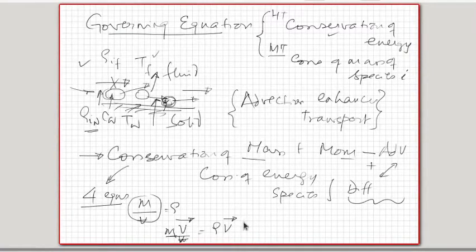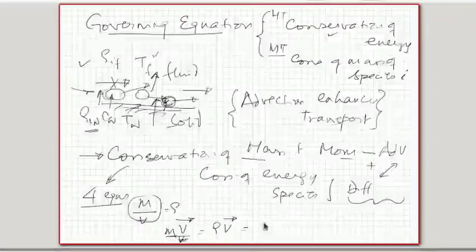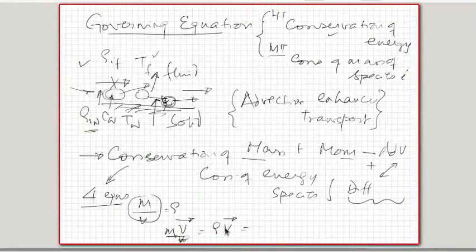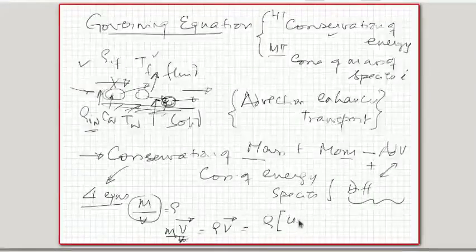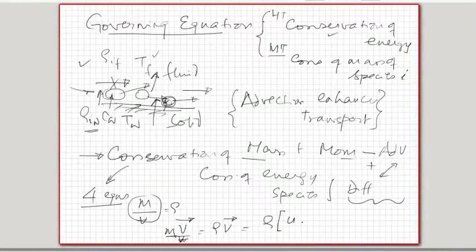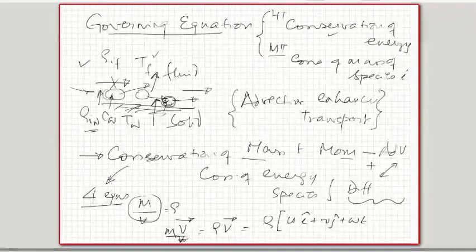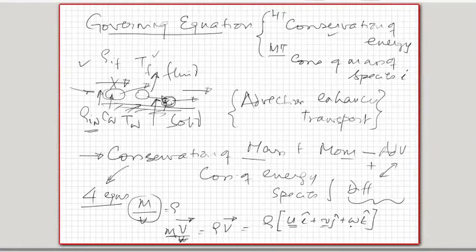And if this V vector is resolved in the Cartesian directions, it can be any other coordinate system also, but for simplicity we'll just write for Cartesian. It will be rho multiplied by u in the x direction, v in the y direction, w in the z direction. So it will be ui plus vj plus wk. Okay, so I'll have rho u, rho v and rho w in the three directions, the momentum per unit volume, which will be the unknowns. So there will be a density rho and three velocity components u, v and w that come into play in this whole process.